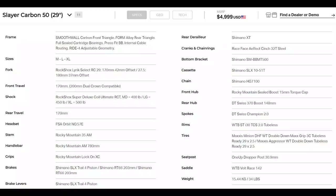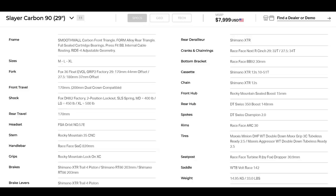With the Rocky Mountain Slayer 29, when you look on paper the Slayer is getting really close to the Enduro in terms of geometry, and that makes me happy because the price point on the Enduro is pretty up there. The Slayer has more affordable options and some solid builds. For $4,999 you get their more affordable build with top-of-the-line suspension — a coil shock, a Lyric fork, a Shimano SLX/XT drivetrain with SLX four-piston brakes. SLX feels a lot like XT. If you want to step up, for $7,999 you get a top-of-the-line full baller build. Comparing that to the S-Works Enduro, that's a $2,000 saving for a bike with really similar geometry. My only concern is the seat angle seems a little on the slacker side, but it's a very hot bike for 2020.